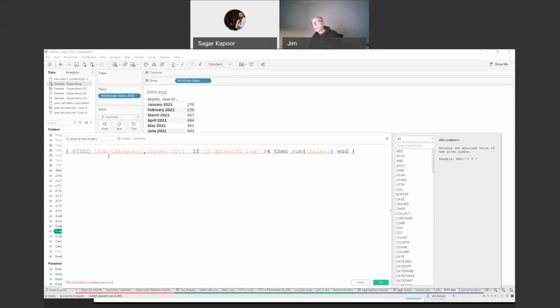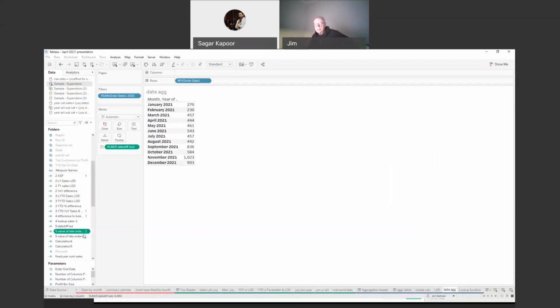Late orders are any order that's more than 4 days between the two dates. So I'm going to go back and look at the subcategory, the order level, and I'm going to say, if that difference is more than 4, then I want the sum of sales. I want to know what the total sales were, so I know the dollar value of what we're shipping late. And I get this error message again. And I've got an error inside this LOD expression, but I know I've got to have some in there someplace because the value's got to be aggregated. Well, let's take a look at how you would write this thing properly.